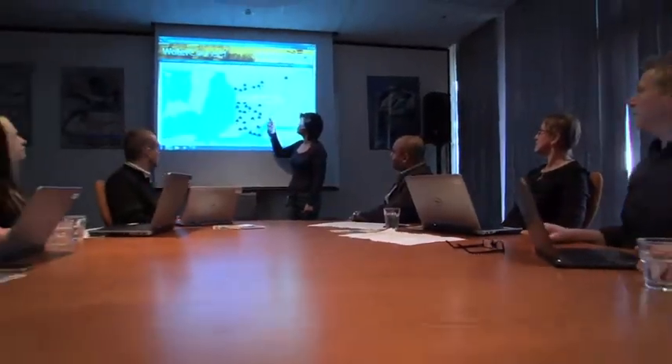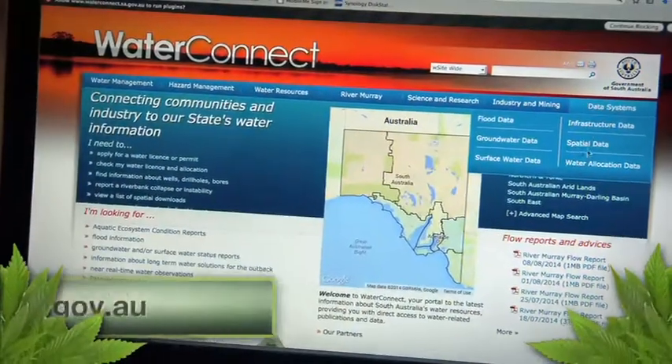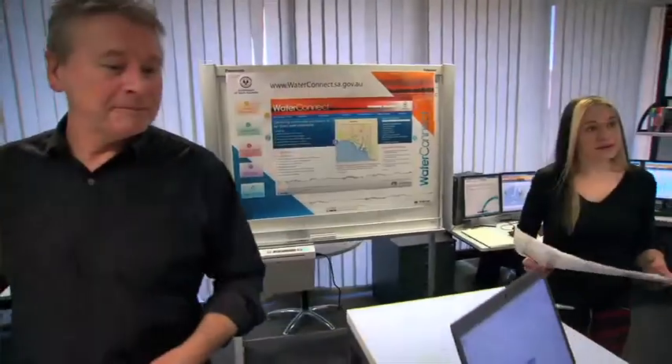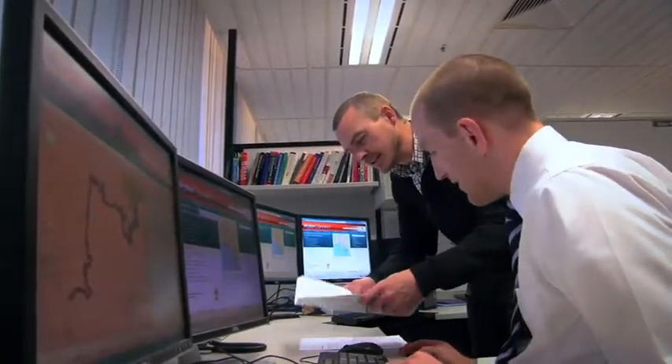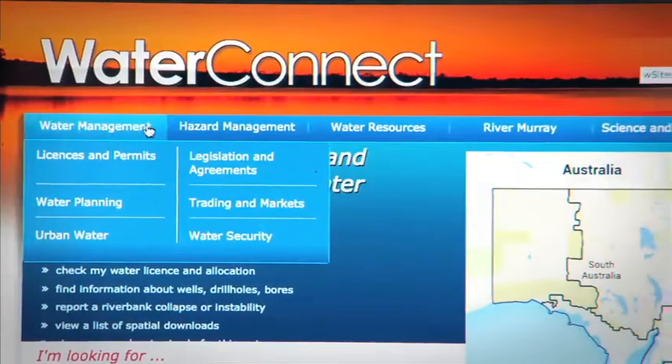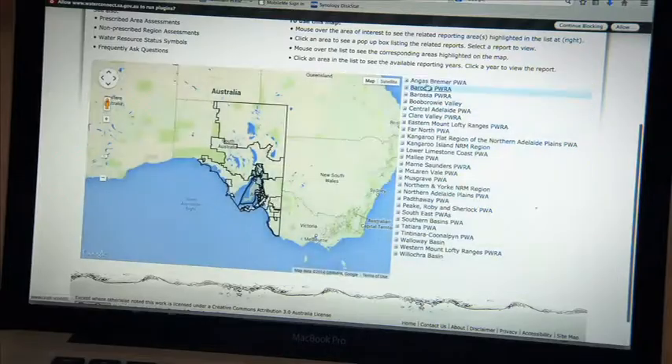To facilitate the communication of vast amounts of data to all public sectors, the Department of Environment, Water and Natural Resources has developed WaterConnect, South Australia's comprehensive water information portal. In the past it has been quite difficult to find information and the Department has quite a wealth of water information to share. So we built WaterConnect to make it easy to access, freely available and to help communities, industries and researchers find the relevant information they need to inform their decision making, whether that's for research or for management of natural resources. WaterConnect is the superhighway for all water-related intelligence in South Australia.